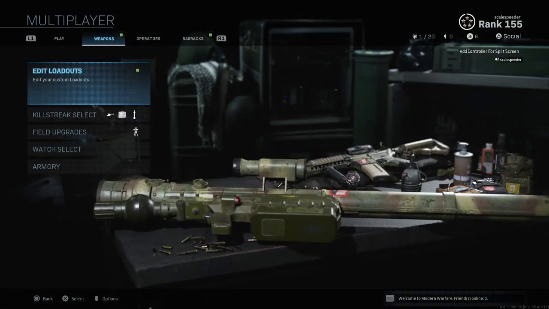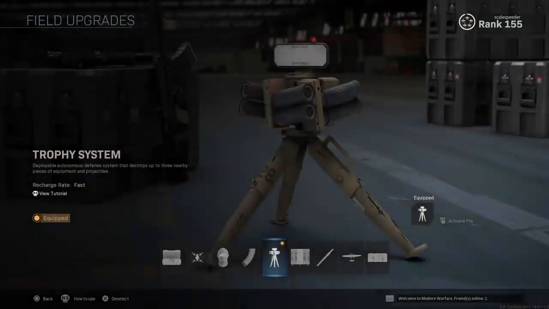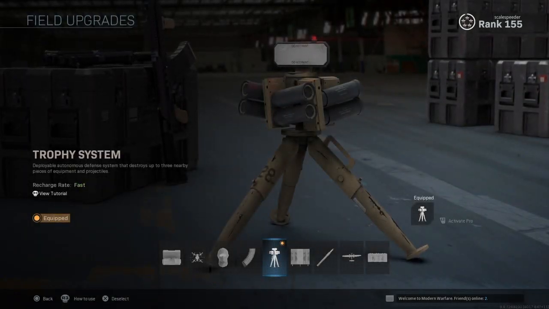Right, let's have a look. Field upgrades next. Trophy system. Once you've got this unlocked, this is the baby for hardpoint and helps quite a lot in domination too. So what the trophy system does is it neutralizes any projectiles that are fired near it. So classic ones, obviously, grenades, Semtex, smoke grenades, anything like that.